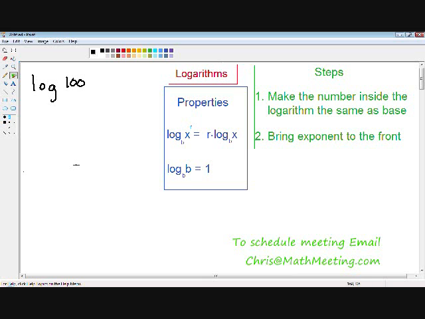The first thing I want to point out to you is, if you notice, there is no base in this log. And if there is no base written inside the log, it is understood that it has a base of 10. So just to make things a little bit easier for us, I'm just going to write a base of 10 so it's easier for us to solve the problem later on. And that's just understood. Whenever there is no base written for the logarithm, it is always assumed that there is a 10 written as the base. So let's get started with the example.